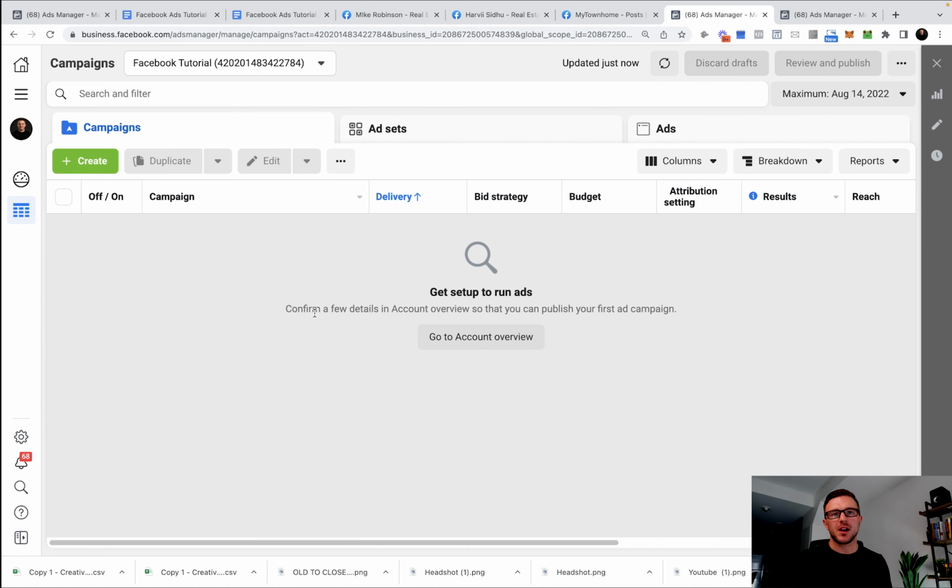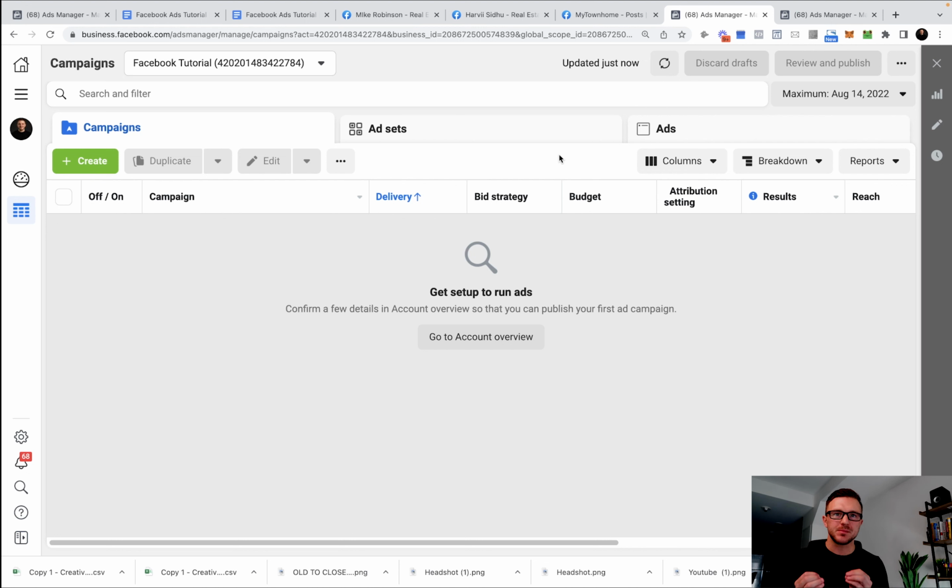Okay, so now before we get started, I want to explain the first 3 components of setting up an advertisement, okay? The first is your campaign, and the campaign is really your campaign objective, right? So, for example, are you looking to attract leads? Are you looking to push traffic to your website? Are you looking to build brand awareness? That is what will be determined at the campaign level. The next is your ad set, okay? And the ad set is what determines your audience, right? This is how you target specific cities, demographics, and then custom audiences that you start to build over the course of growing multiple campaigns.